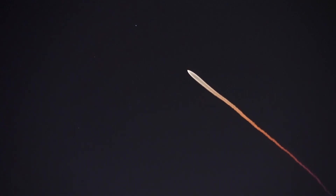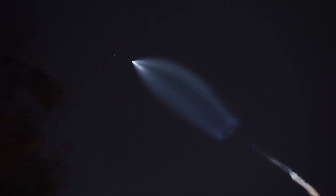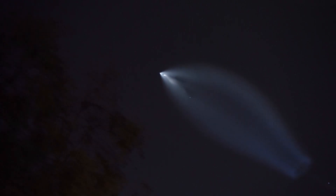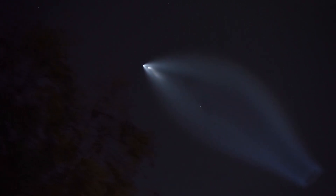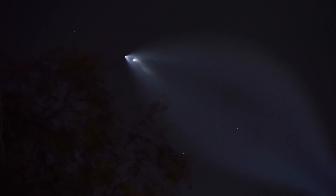That is so pretty. Something's going on there — maybe that's stage stuff. You can see it curving, curving just a little bit, maybe a little dog leg. That is beautiful. You can see the bearings all the way. Look at that — a little jellyfish. That's so pretty. Just a little bit of a little jellyfish.